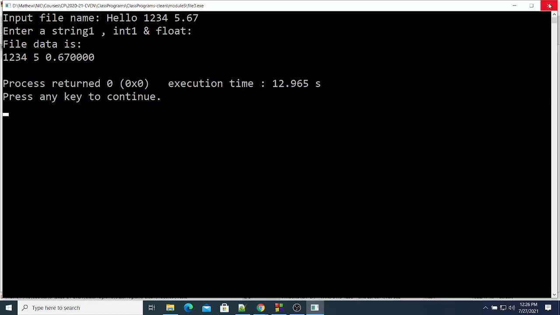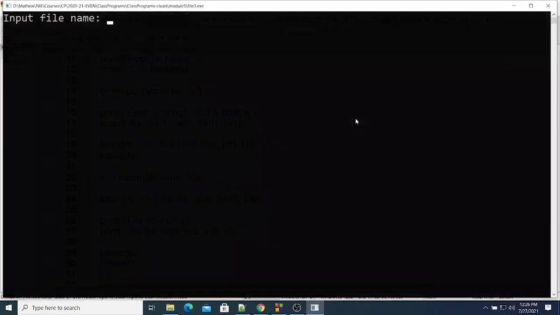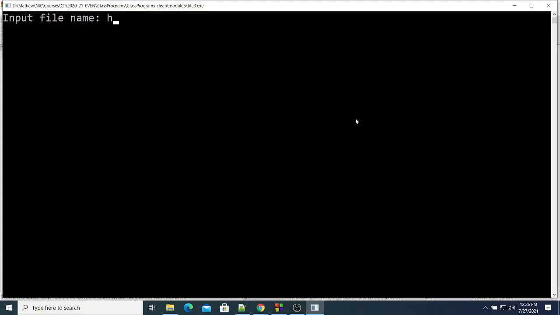First I should have given the file name. Instead of the file name I directly started. So what is that? Hello.txt. So fscanf and fprintf work with text files. Okay, so fopen will create a text file, and fprintf will write in text format.